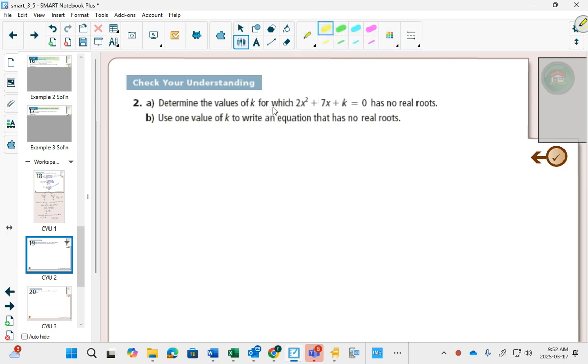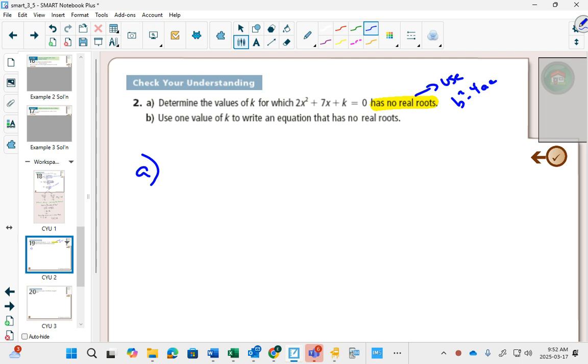First of all, similar to question 1, how do we know when it's a discriminant question? Anytime the question tells you how many roots it has, they're giving you a hint that you need to use the discriminant, the b squared minus 4ac. So if we recognize that hint, that'll make this question a lot easier.